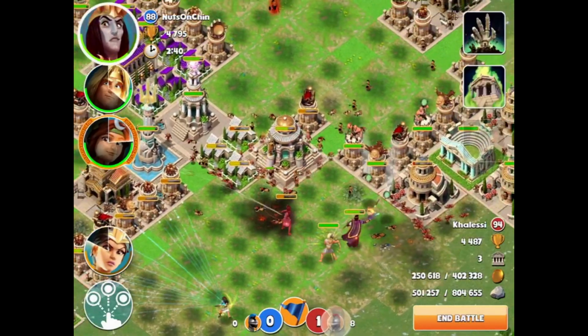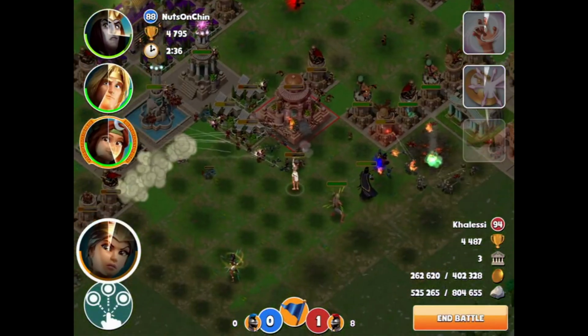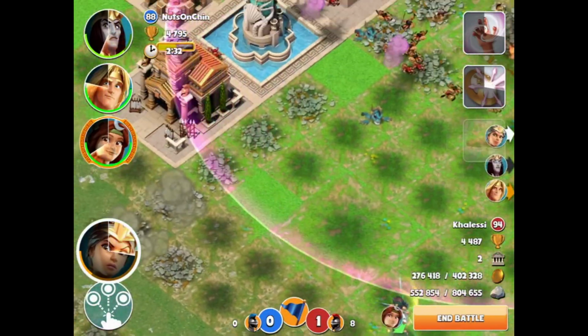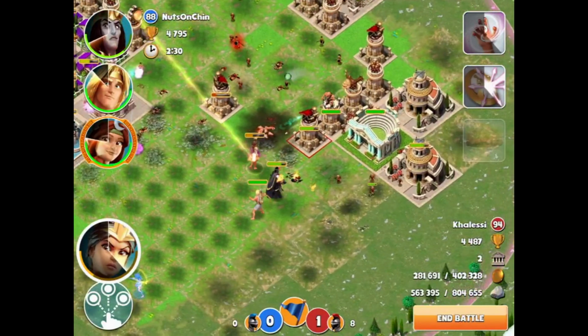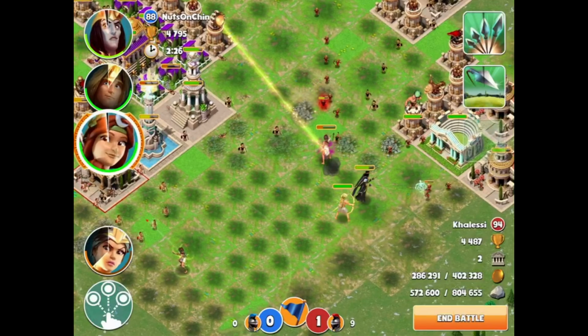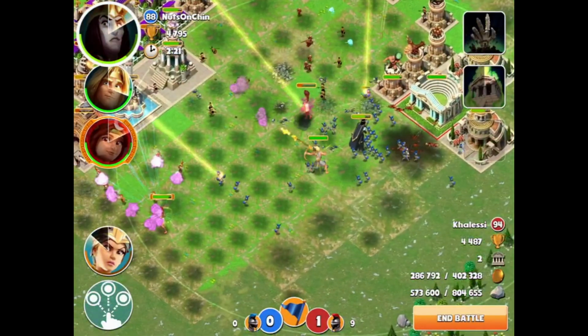But as you can see, we're still in this. We're still doing well. These 4 just on their own. I actually have Artemis as my patron because that's just OP. These 4, even though Hera was really low, they're still just going in. Because that first push just took out so many of the things.